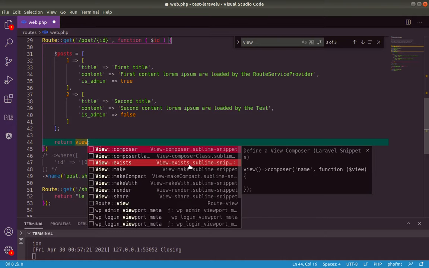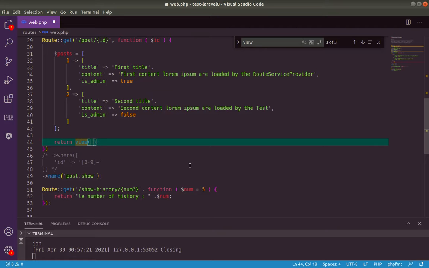View is a global helper function. The first parameter is the URI. So the posts folder, show, and the second parameter is the data to get passed.